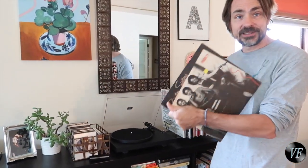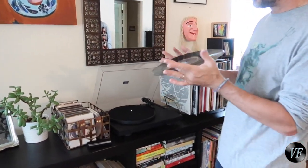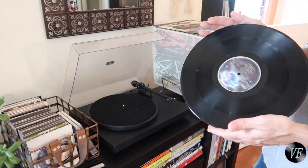How do you use it? So let me show you on another piece of vinyl that's been played a few times. We'll pick out this Pointer Sisters album, which I really like. I'm kind of rediscovering this group. This record has been around for a little bit, and you can see that there's some dust on it.